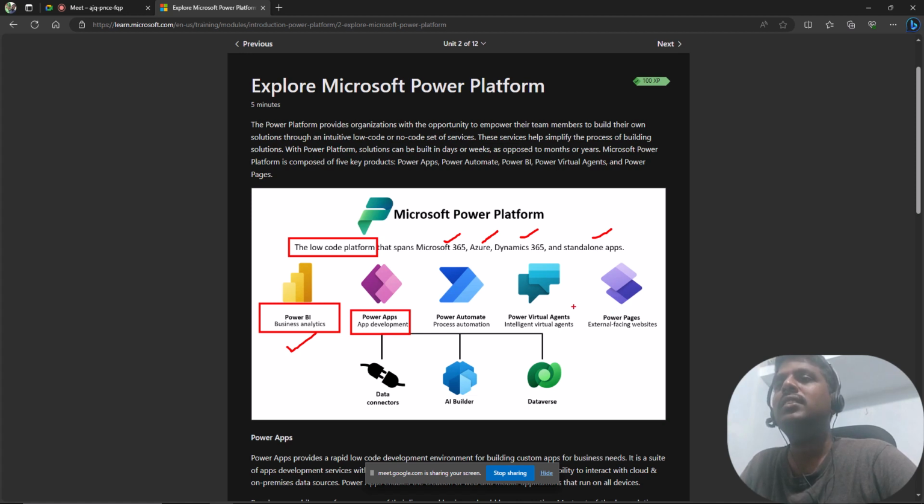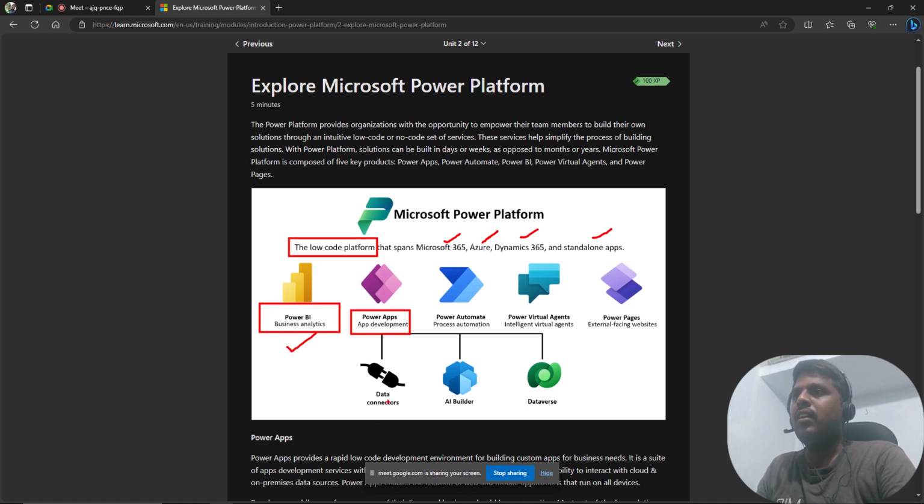Power Virtual Agents creates virtual agents, you could say chatbots, that chat with the user. If you provide the necessary data, utilizing frequently asked questions or other data which you have, you can create a chatbot using Power Virtual Agents, thereby making things more efficient. Power Pages are the external facing websites that you create, which are far better than other applications, because the Power Platform features with respect to Power Pages are far more advanced and continuously updating.